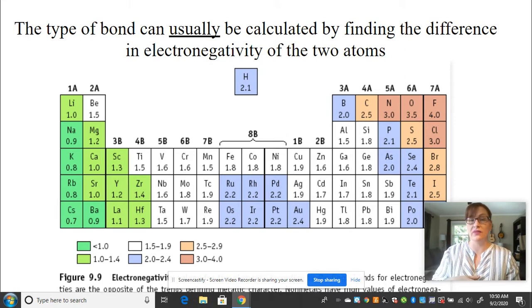So this is a chart of electronegativities of different atoms and I'm going to show you how you can take any two atoms on this chart and just by a rule of thumb look at the difference in their electronegativities and tell whether the bond is likely to be ionic or likely to be covalent.